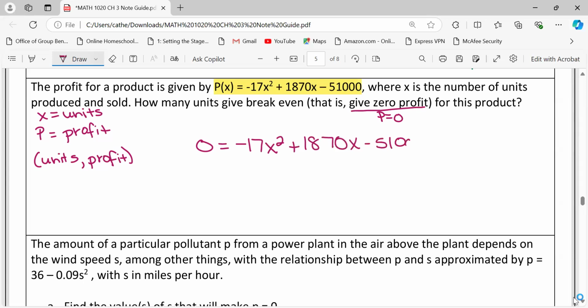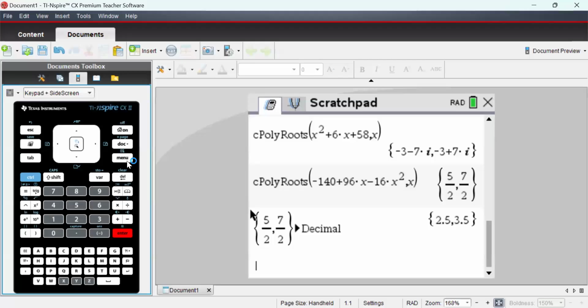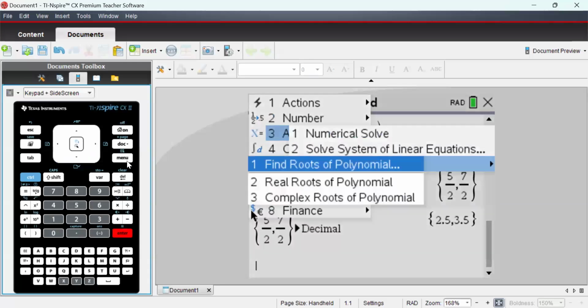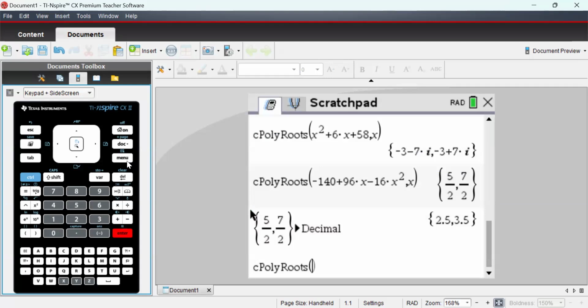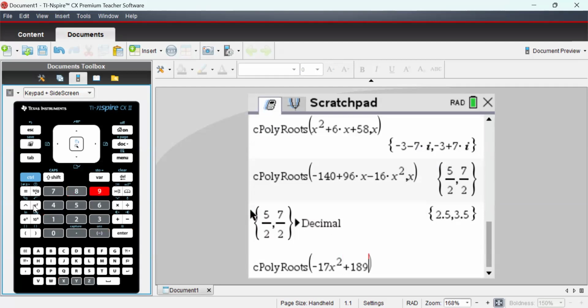And as you're writing these notes, you make sure you make notes that you're using c poly roots, possibly how to get to it, anything you need to add for future reference. Let's flip back over to the calculator. So we're going to do polyroots. Comma x at the end, don't forget that.